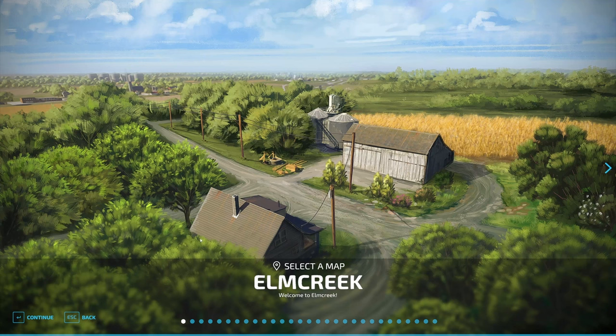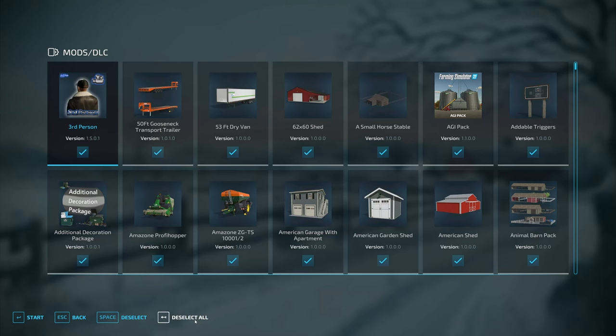We're going to go to the very basic map. We're not going to use any mods or anything on this, so that everybody can do exactly what I'm doing in these videos. So let's start with Elm Creek. I'm going to turn off all the mods that I have and go.